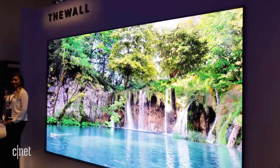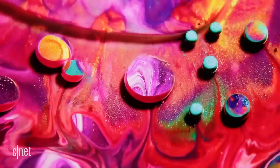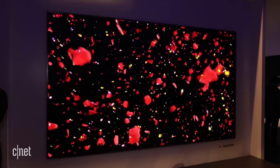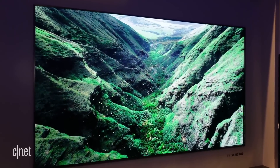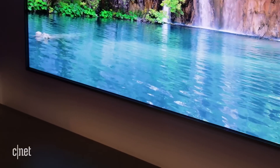It uses a technology called Micro LED. The idea is that millions of individual LEDs power the display, as opposed to having an LCD display or an LED backlight. The Micro LED has the advantage of being able to produce perfect black levels, much like OLED. This TV also gets up to 2,000 nits in brightness, so the combination of the perfect black levels and the really high brightness should create a picture that really pops.